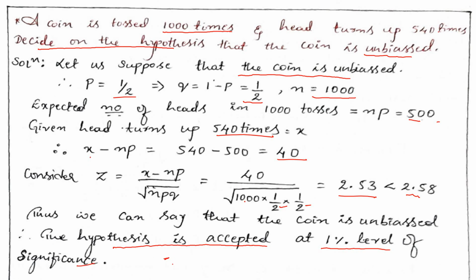As this problem carries 7 marks, they will give weightage for the conclusion. So don't forget to give the conclusions here. Okay, this is one problem and one example of solving the first type, that is called a large sample. I am going to discuss another 3 types of large samples.